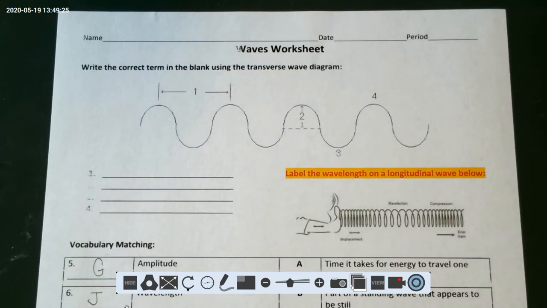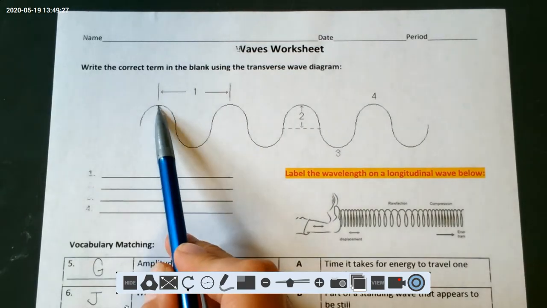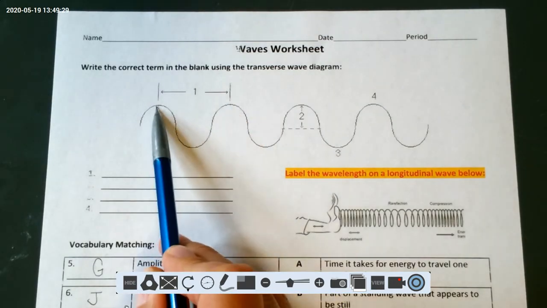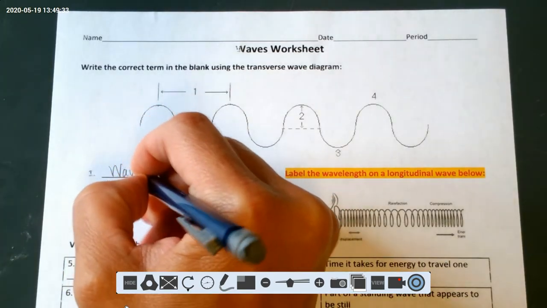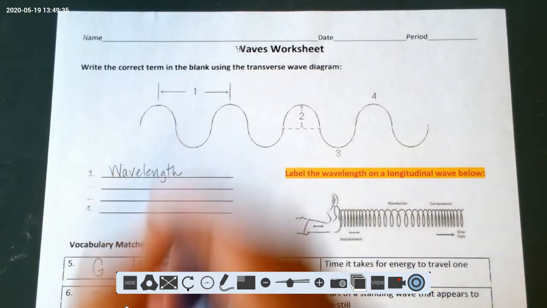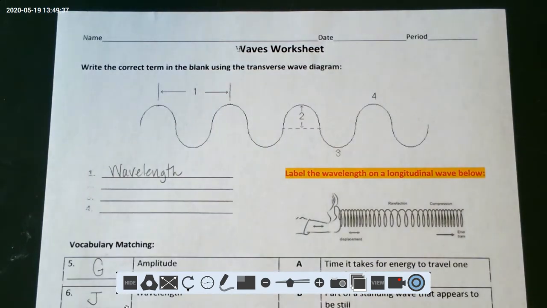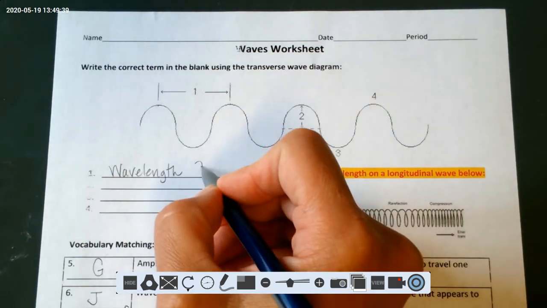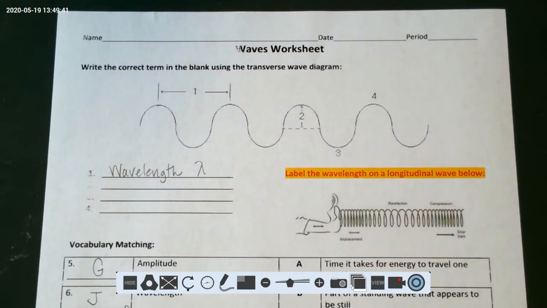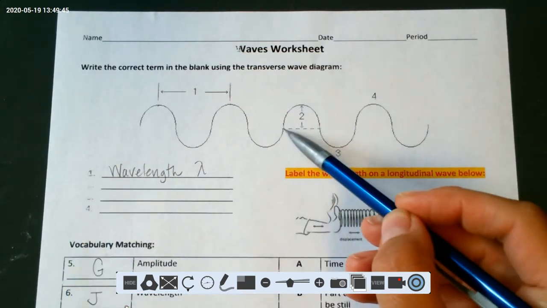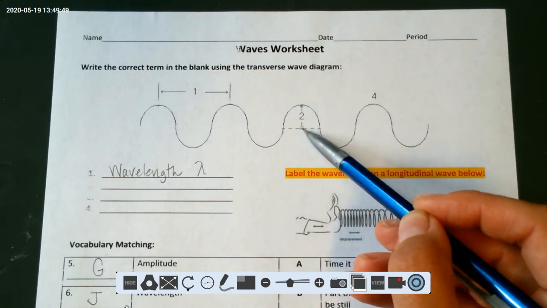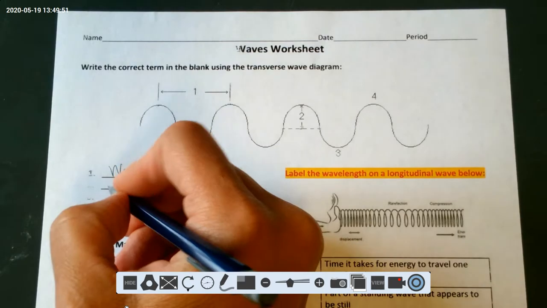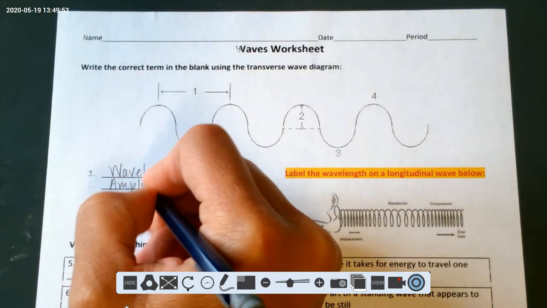Parts of the wave for number 1, you can tell that there is a distance they're measuring between 2 crests. We call that the wavelength. And also remember that we use the lambda symbol for wavelength. The second one, number 2, is showing us the rest position to the top of the crest. Rest to crest, or the height of the wave, is going to be our amplitude.